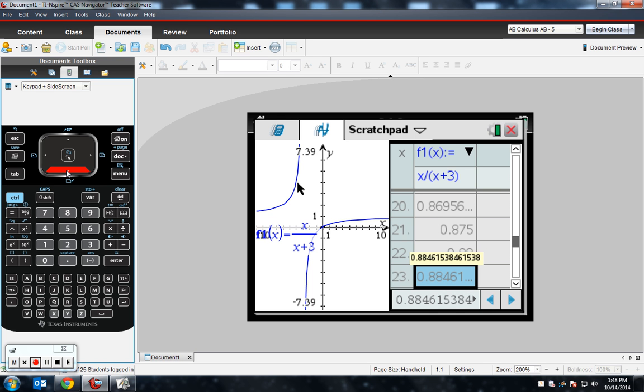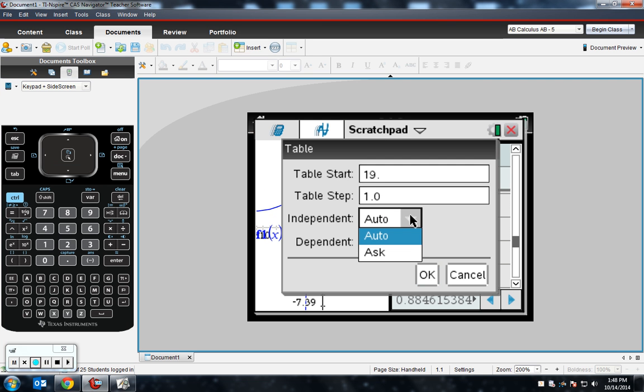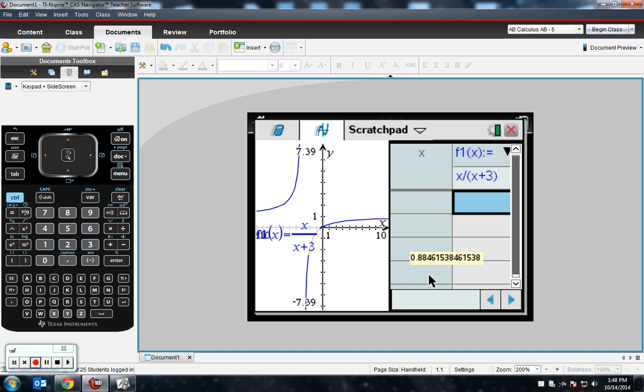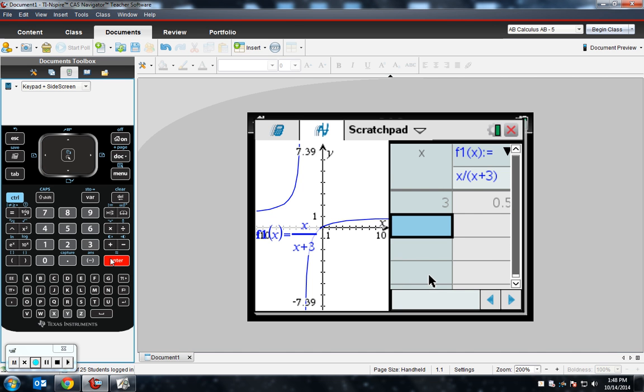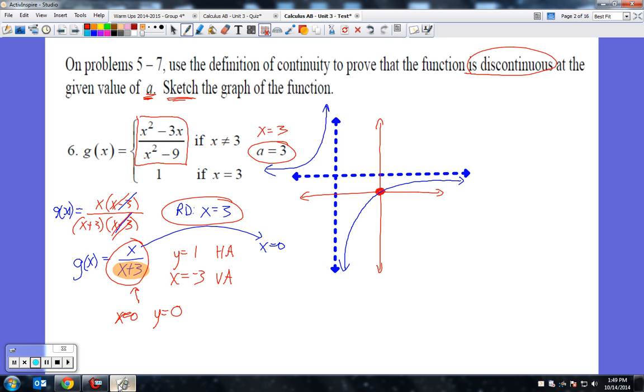So to validate this 3, I can go ahead and press Menu, Table, Edit Table Settings, and do the independent variable at ask, and I can say what is it going to be at 3. And by putting it at 3, we can see that, oh, hold on, it's not going to be 3, it's going to be a negative 3, that is. Sorry about that. Negative 3, it's going to be undefined. And you see that pound sign, it shows undefined. So at negative 3, which is right here, it's going to be undefined. Okay? So this comes from this piece right here that I've set equal to 0.